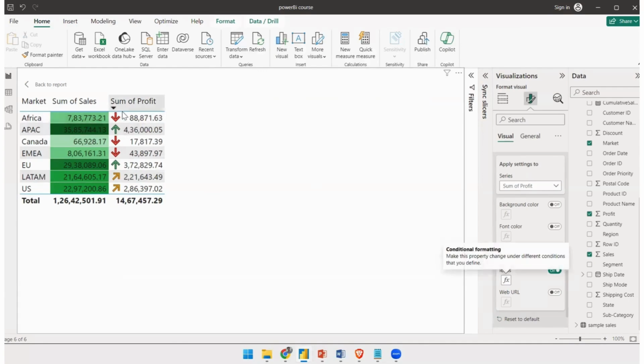So this is how you can do the conditional formatting in different kinds of graph on the basis of the background colors, icons that are being shown, or the font color, or any kind of data bars.